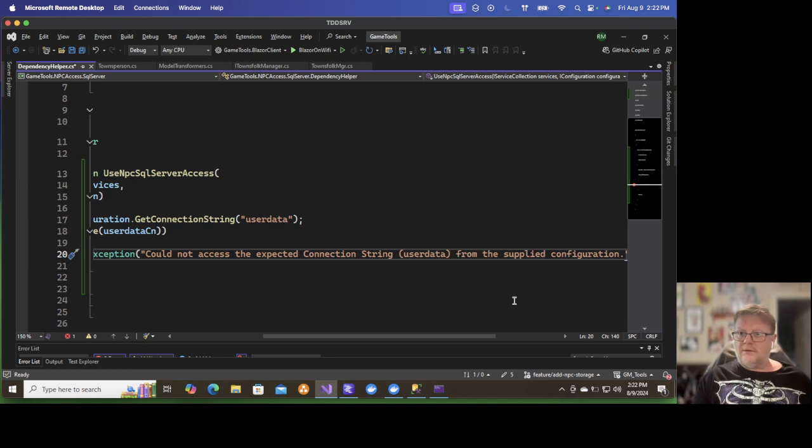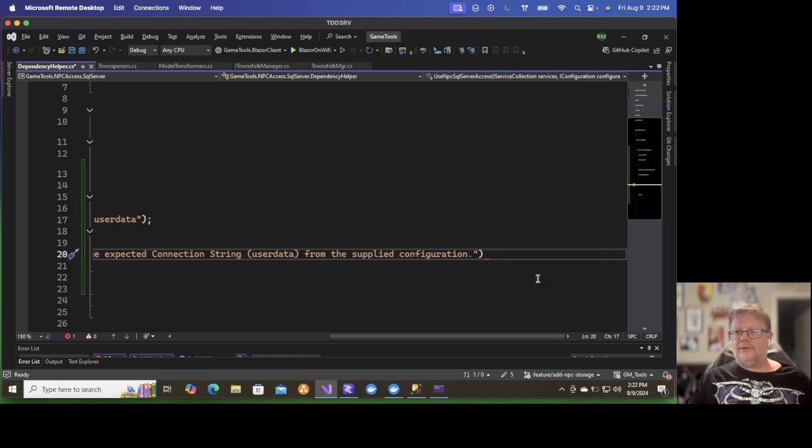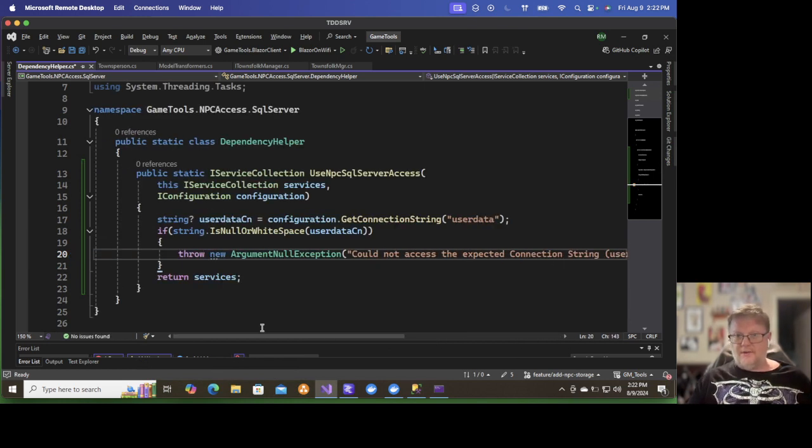And here I'm going to just throw an exception. If that connection string is not supplied, I want the app to die, because this happens when it spins up, and this is unlikely to fall over when the application is actually running.